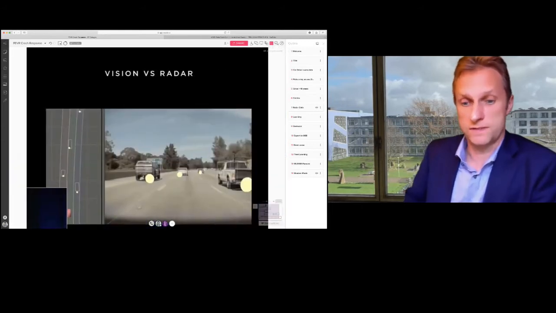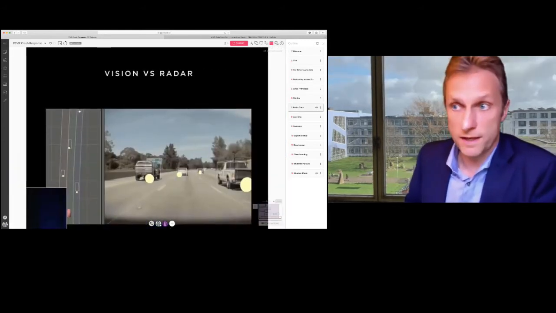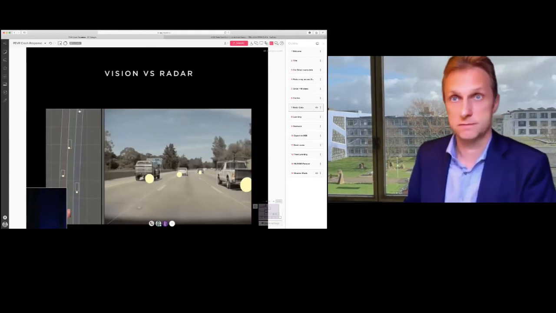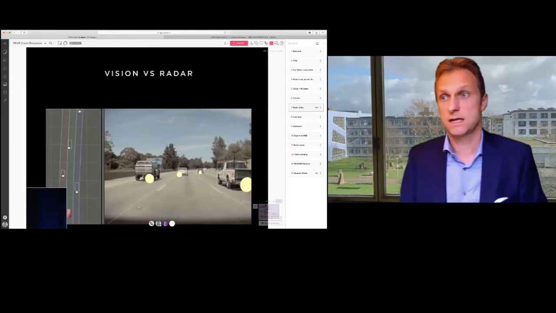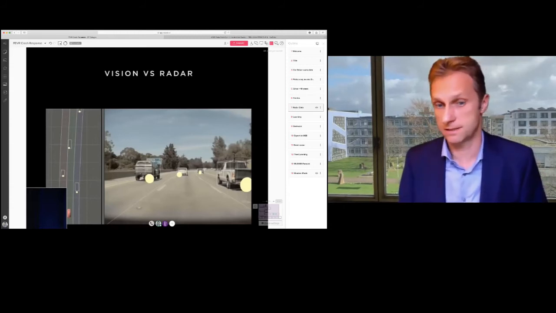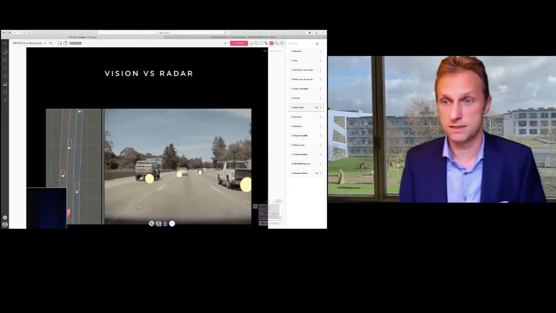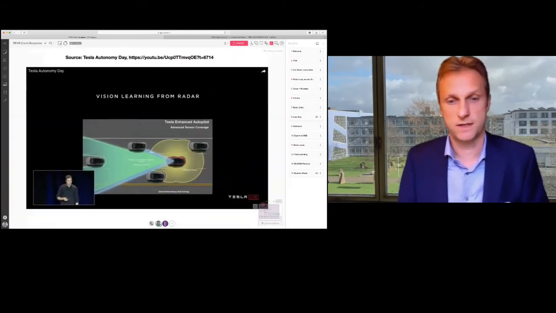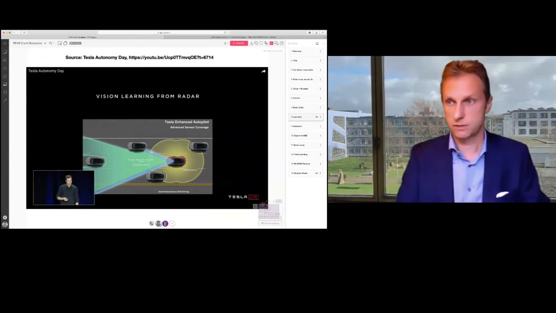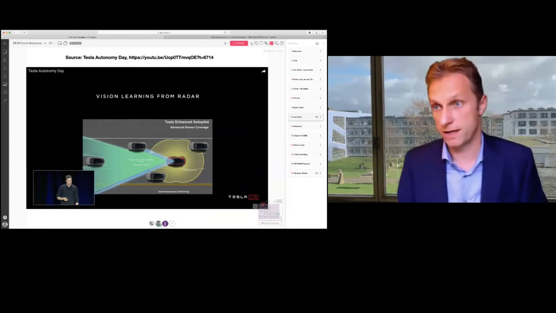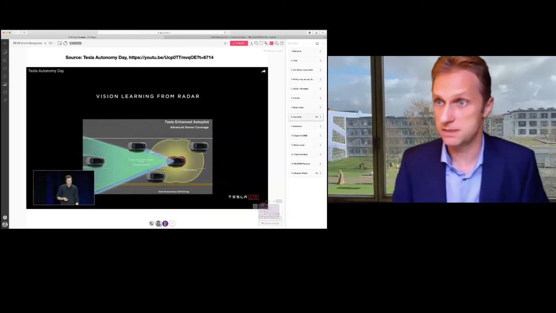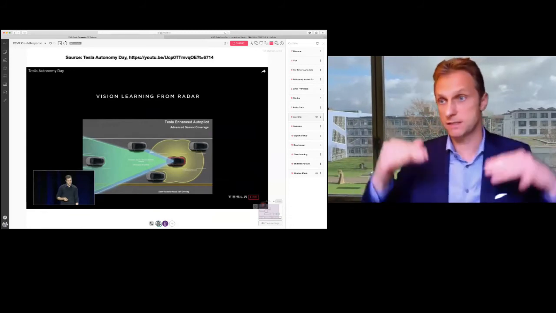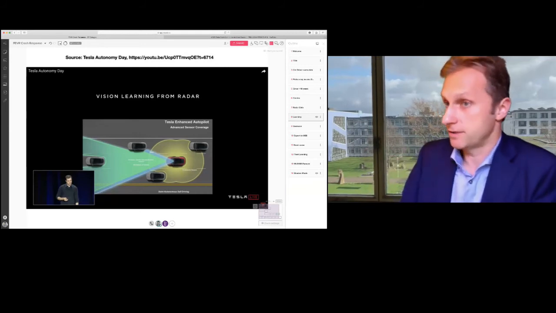Furthermore, all of these cars are equipped with radar. Now, normally, speeding car drivers are scared of the police putting up a radar system at the side of the road. Now, most of the modern cars on the road today have radar built in. And there's a sensor fusion taking place. You can see this here. So what they're doing today is they try to learn how to fuse the radar data with the visual data to give an enormous amount of spatial awareness. What happens around my car, with what velocity other cars are approaching my car, and everything is stored in the car. Now the question is, how can we access it?